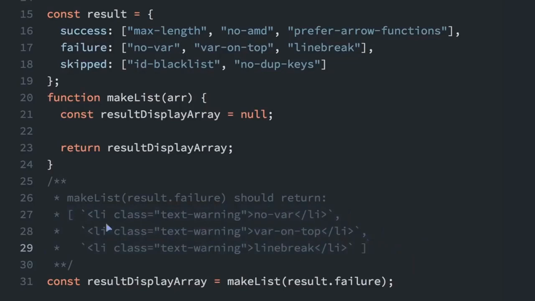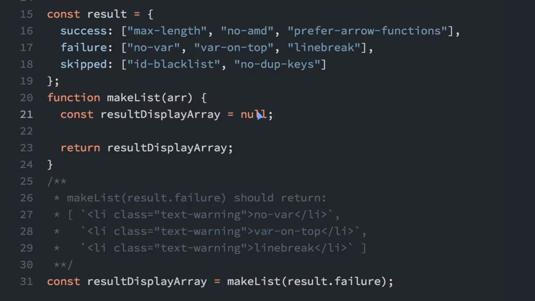Each element in the array is a template literal that has some HTML in it, and then it also has this no var on top and line break that comes right from this array that's passed in. So let's use template literals to create that.